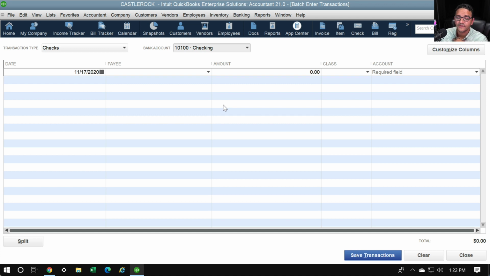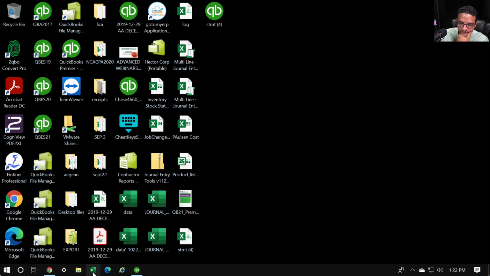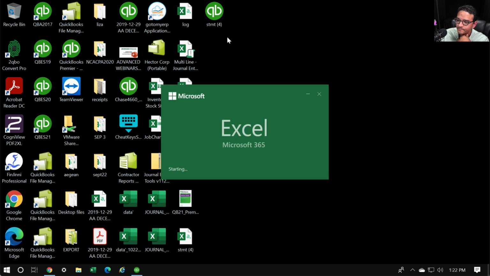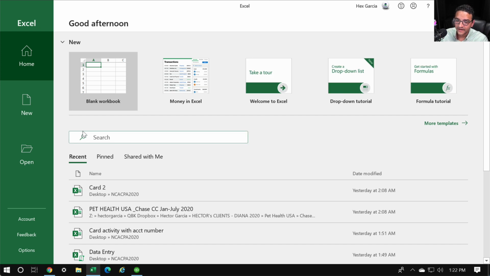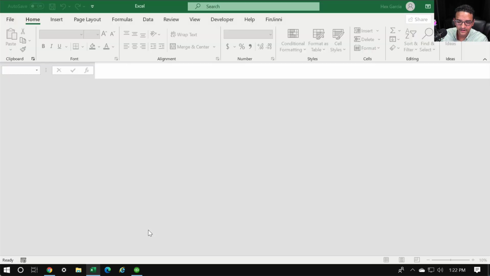So a lot of people like this for manual data entry. Some of my team members do it for manual data entry, but I think that is more powerful when you combine it with Excel. So I'm going to click on the drop down menu there, and I'm going to open up Excel, and I'm going to open up, let's say, a spreadsheet. Okay, a spreadsheet that is going to have some credit card transactions.